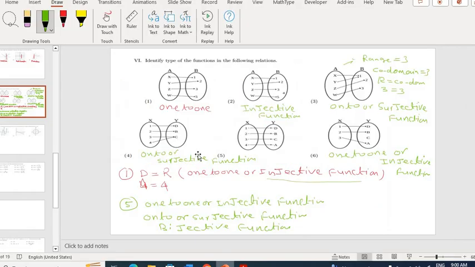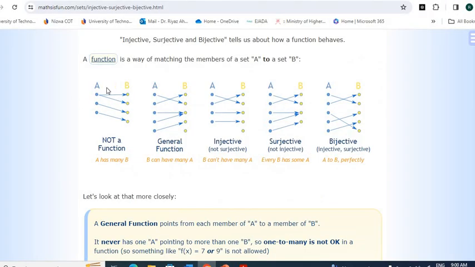So my dears, I explained to you how to identify, when an arrow diagram is given, how we need to check that. How can I check whether it is 1 to 1, I mean the types of the function? How can we say that it is 1 to 1, onto, injective, bijective, or surjective? So I explained to you. On the basis of that, I am going to check using the Math is Fun website. If an arrow diagram, that means this picture diagram, is given, then how can we say that? Even though I explained, I need to show you more questions so that it will be clear to all of you.